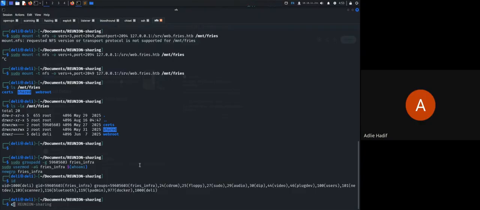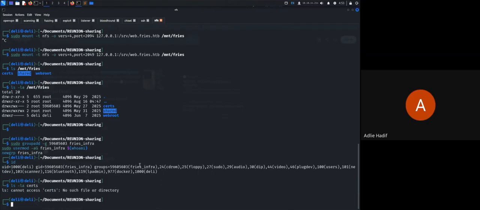So if you try to access the certs directory now as LNT price certs.